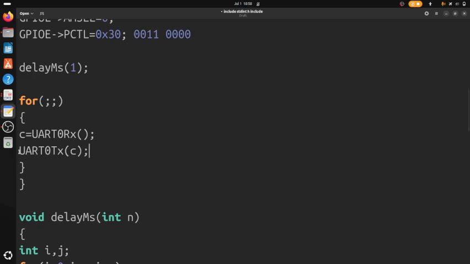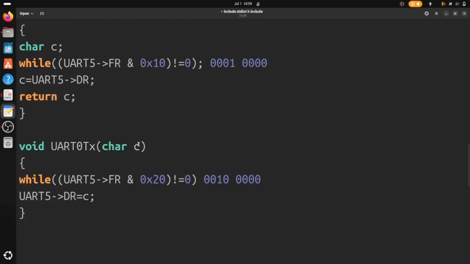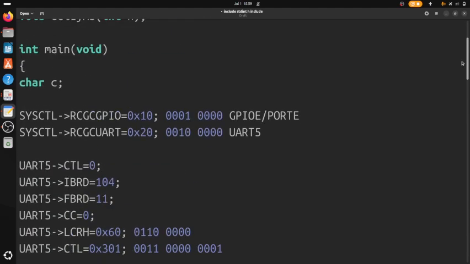I call this transmit function and pass this data to it, because this function takes the data.